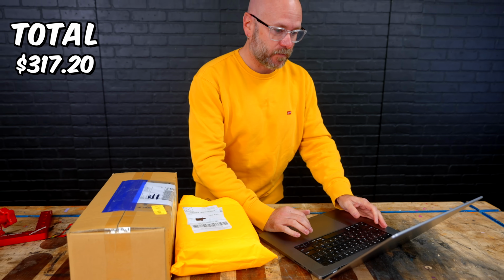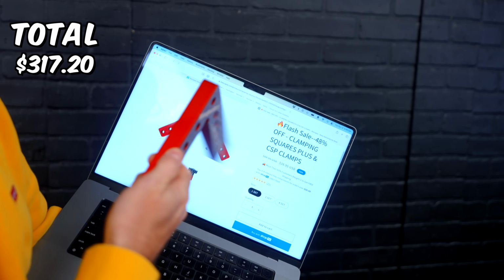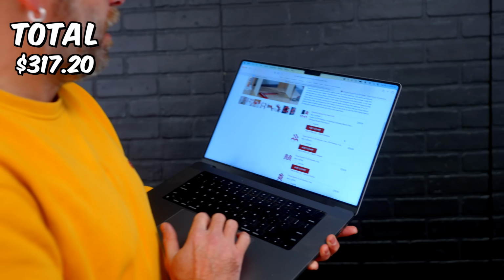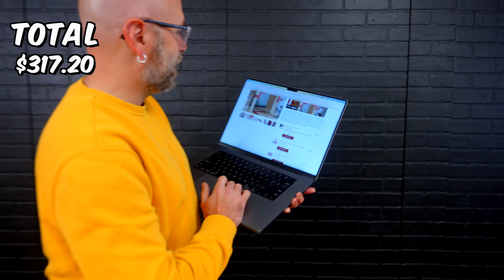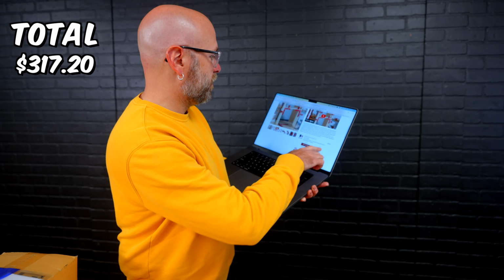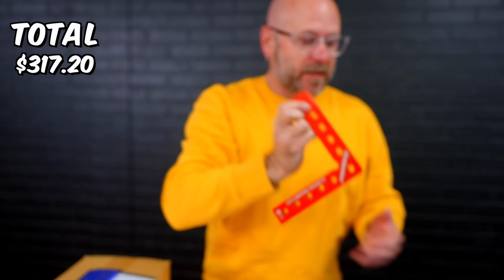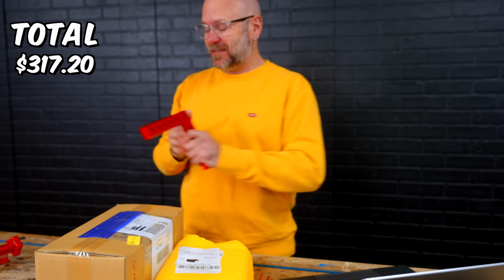So when I click on this and I go to the website, they show the other side where you can't see the Woodpeckers name. 4 sets, $91.99. On Woodpeckers, you get 4 pair plus 4 individual clamps for $300. So it's right there, patent pending. So this is obviously a scam.